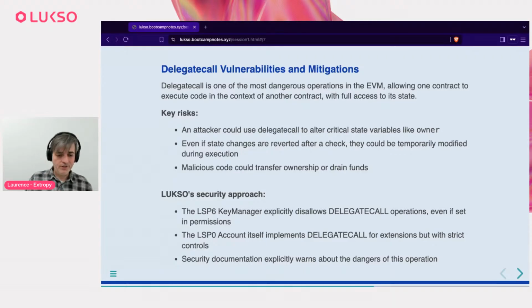So it's not that it's not useful, but it is potentially quite dangerous, because what it is doing is allowing code to be executed in the context of your contract. So if you do a delegate call to another contract, you're giving a lot of trust to that contract and allowing it to execute its arbitrary code and allowing it to change your data. So it's potentially quite dangerous.